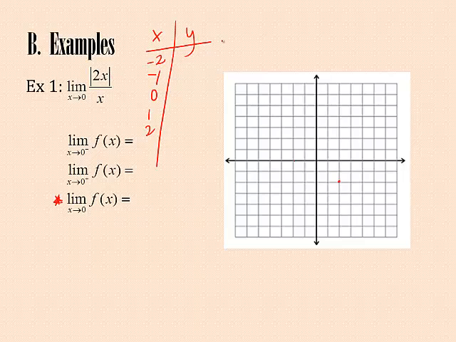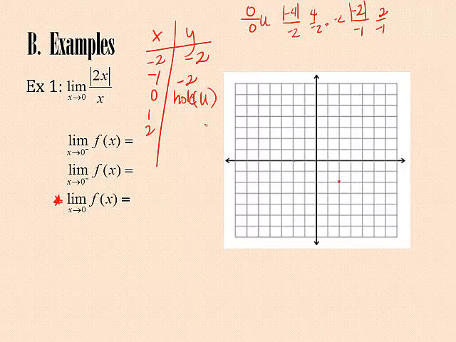So I put in a -2, I get absolute value of -4 over -2. That's +4 over -2, which is -2. Put in a -1, I get absolute value of -2 over -1, so it's a +2 over -1, which makes it -2. Now 0, well 0 is 0, but over 0, that's undefined. So there's a hole. This is undefined. If I put in a 1, I get 2 over 1, which is 2. Put in a 4, I get... So if I plot these points, -2, -2, -1, -2, and then there's a hole for 0.